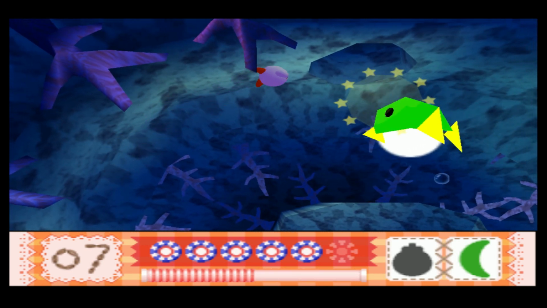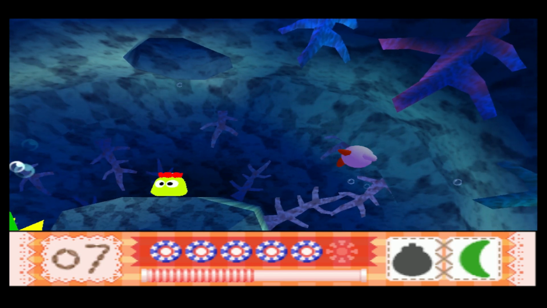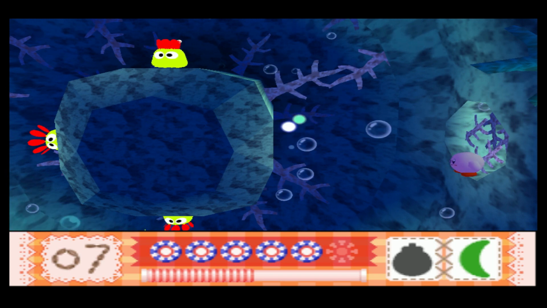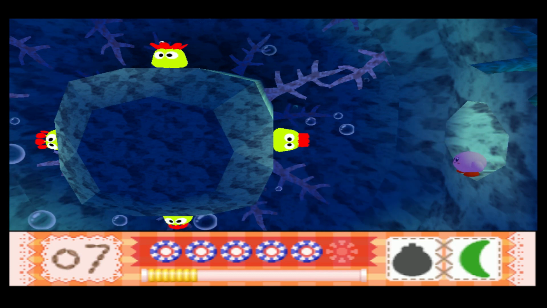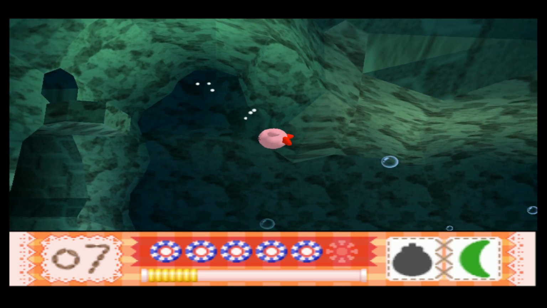So yeah, we're just going to keep throwing bombs at this guy. Pretty straightforward. Or wait for him to come back around, I should say. At least for the time being, we can keep taking out that guy. And here comes. Throw it, and again. Boom! There we go. Pretty straightforward. I like that was a pretty straightforward enemy there.